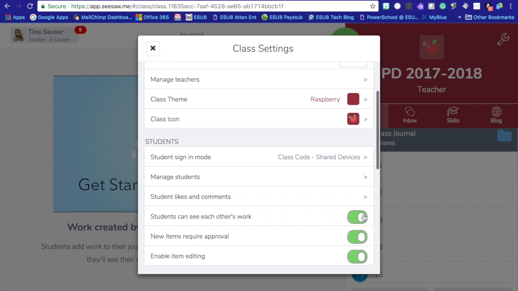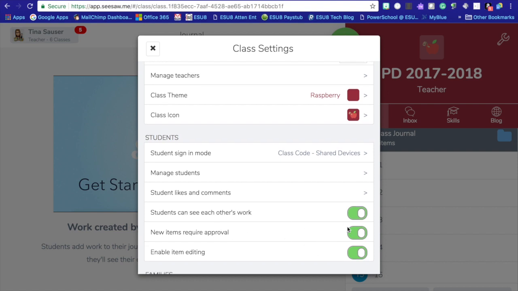This one, if you turn this one off, when you accept a post from a student, the student can only see their own work and what you have posted to everyone. They will not be able to see other students' work. And again, if you feel more comfortable starting with this turned off, that's great, and you can always open it up later so then the students can see other students' posts. And you can use it as a lesson to make sure that they are being good digital citizens as they use this tool.